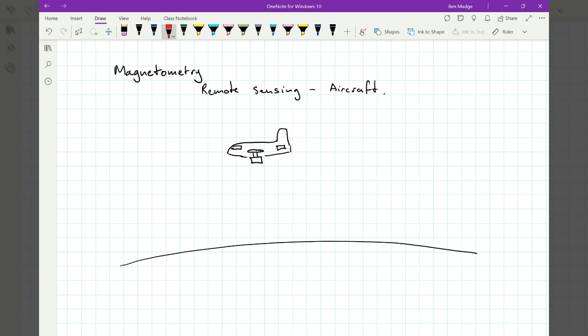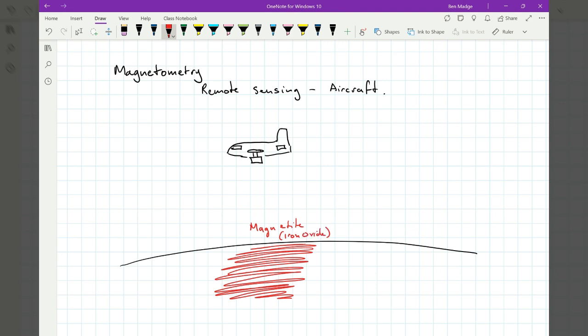And we might have an area of iron-rich rocks. And iron is magnetic. So this might be magnetite, which is a very high concentration of iron oxide. So it's a good iron ore.